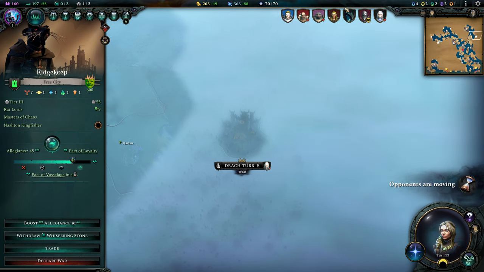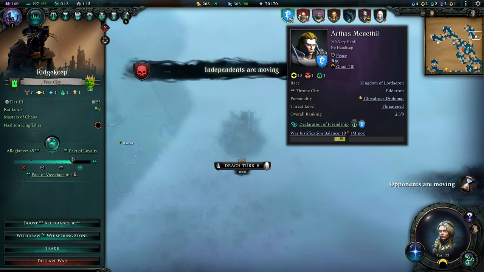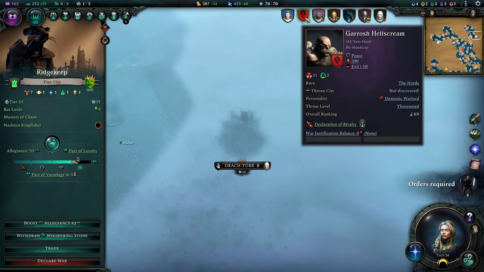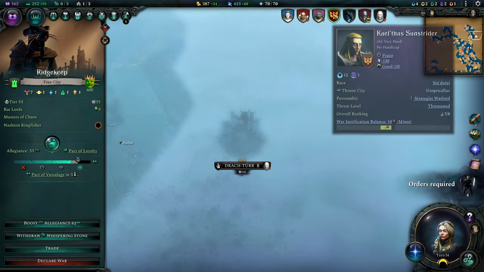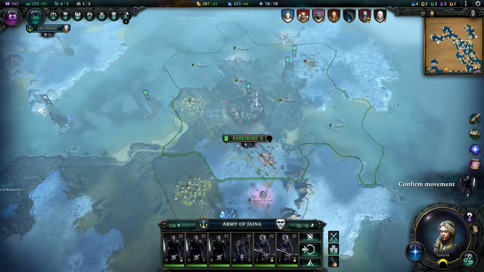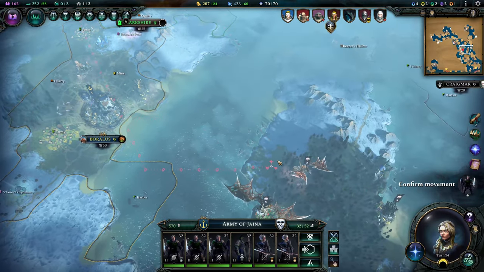30? Where are my decorations? I'm friend with you. I'm friend with you. I'm rival with you. So it'd be 40. Oh, dear Lord. This is why Silver Tongue is OP.